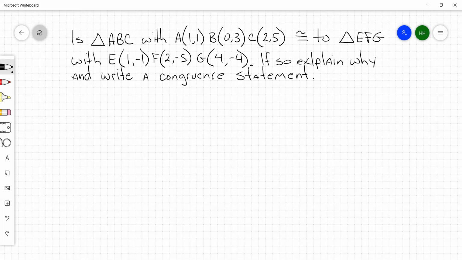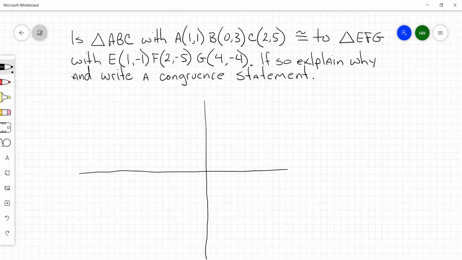So we're going to graph these first. Before I draw my graph, I look at my largest values. My largest x value is positive 4. And my y values go from negative 5 to positive 5. So that gives me an idea of the size of my coordinate plane. We're going to graph this first of all. I'm going to put it right in the middle, so I have a little more room. X-axis, y-axis. Here we go.